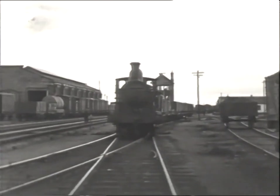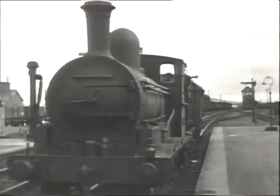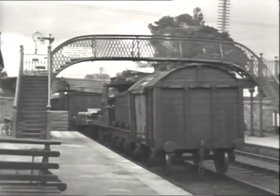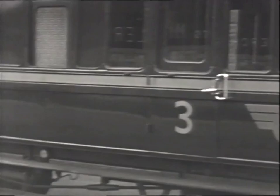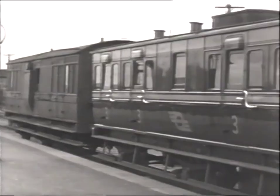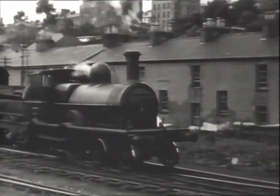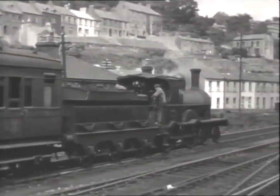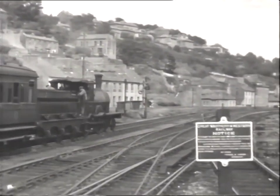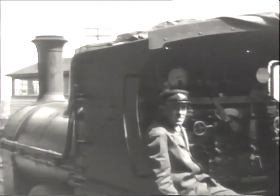An unidentified J-15, one of Ireland's most numerous class of steam locomotives whose first members were built in the 1860s, potters around the yard. Venerable carriages bearing the new livery and logo of CIE are also to be seen. An elderly Aspinall-designed 4-4-0 dating from the 1880s is acting as station pilot at Cork's Glanmire Road Station. C.J. Barnard had come here to see and film the most impressive locomotives ever built for service on Ireland's 5'3" standard gauge tracks, the 800 Class.